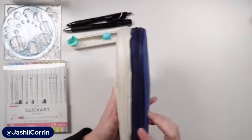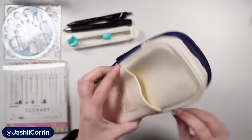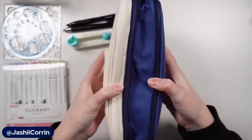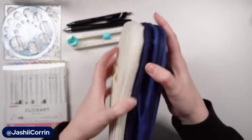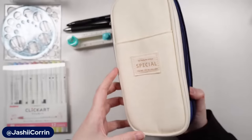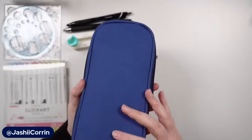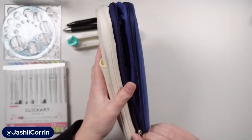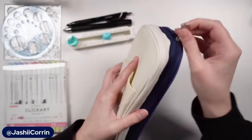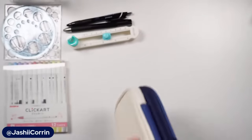So this pencil case here is one of those ones that you can unzip the side and make it bigger, so that it can carry more stuff. Do I need it to carry more stuff? Probably not. But at the moment I've just kept it in the shallow version. But I like the idea that it can grow with your stash. If you've got quite a few items that you're trying to hold onto at any one time, you can make it bigger. Or if you've only got a little bit, then it's not so bad. Yes, Monica, another pencil case. Because I have no chill.